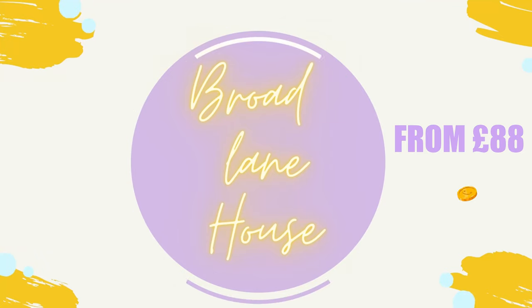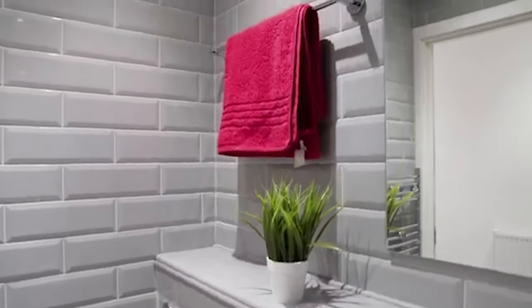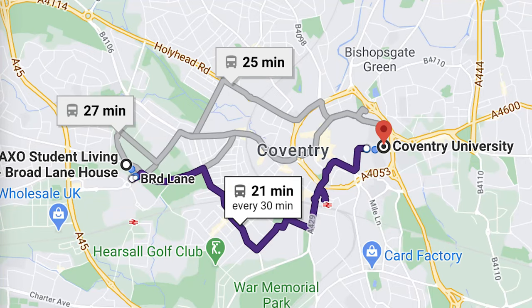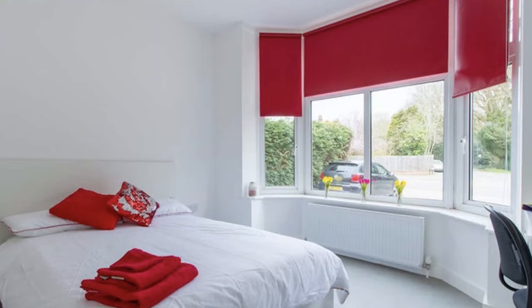Next we have Broad Lane House, starting at £88 per week to £145 per week. Broad Lane House is a really cute place to live, better for people that don't want to be around loads of social people — it's much more quiet, and also because it's a bit further out. You cannot walk to your lectures with this accommodation unless you're ready to walk 47 minutes. It's 25 minutes by bus or an 8-minute drive. By Uber it would be like £5 to get to lectures. It has a very pretty exterior, almost like a really posh house. What I love most is that it has a huge window, so the lighting is amazing — I feel like I do work best with really good natural sunlight.